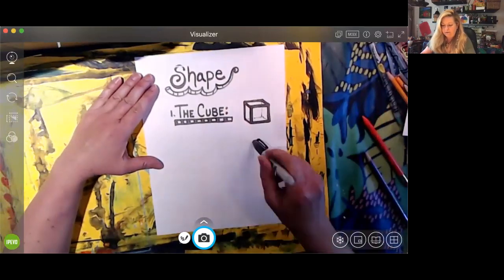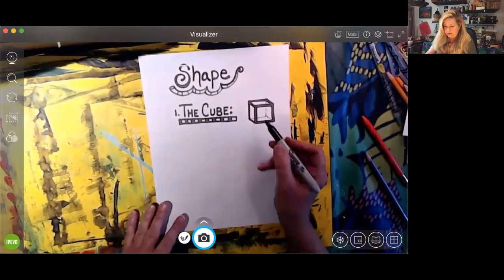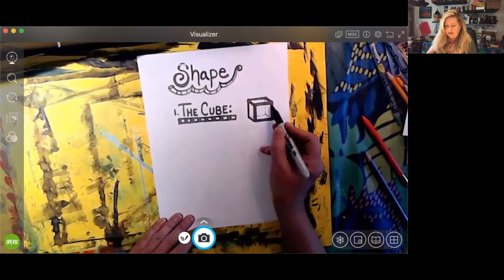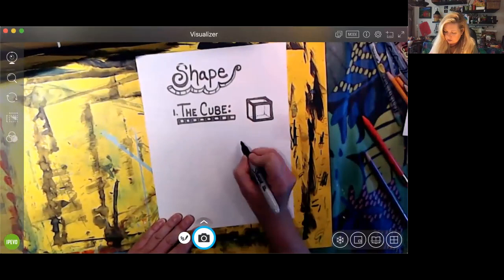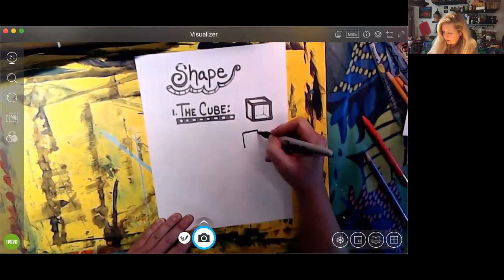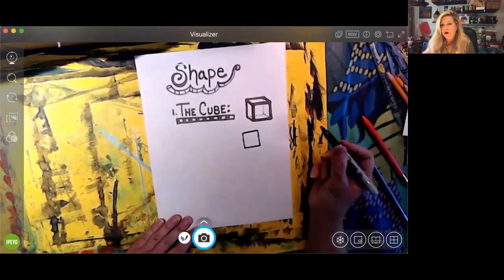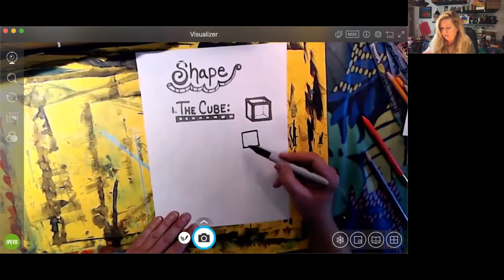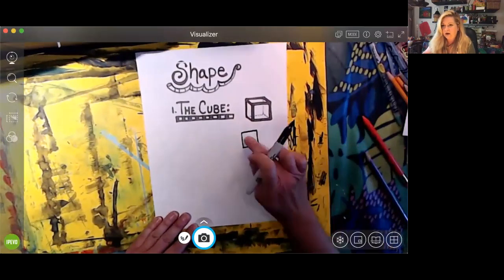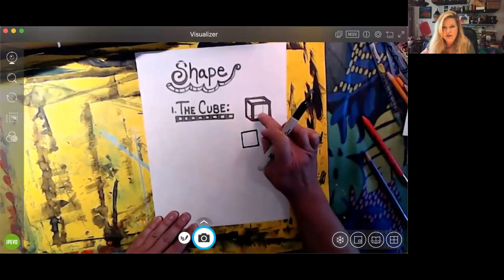The first shape is a cube. So a cube starts as, if you look right here, a square. So I'm going to draw a square anywhere in this space would work. Okay, there we go, a square. Now, our cube is going to be solid, so made out of something you cannot see through. This one here is transparent, and I'll show you how to do that one next.